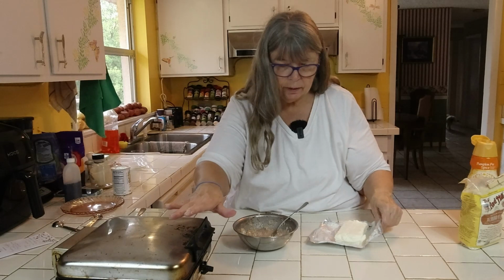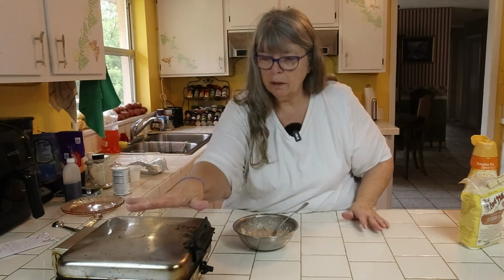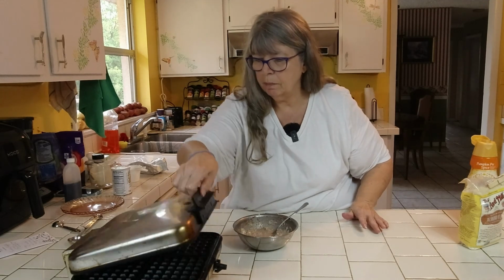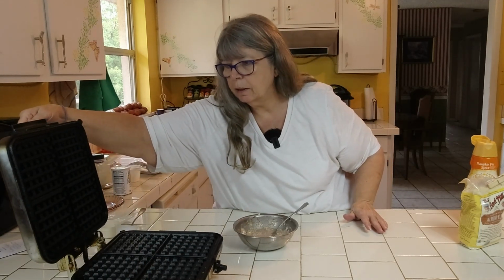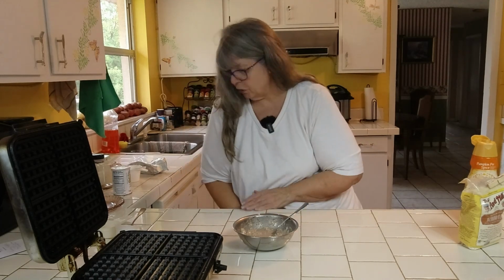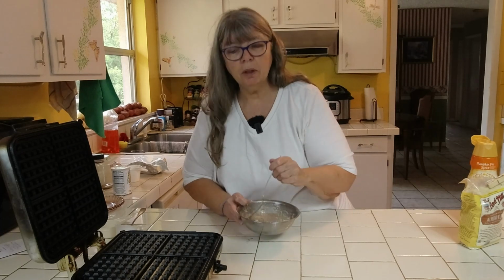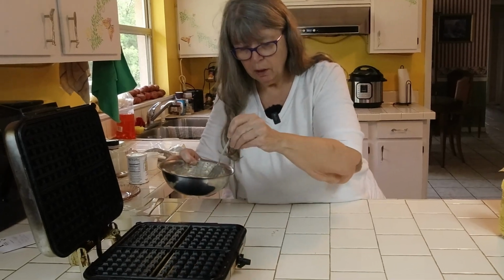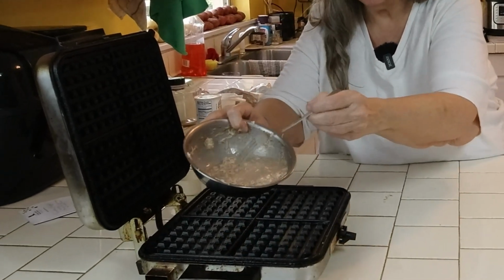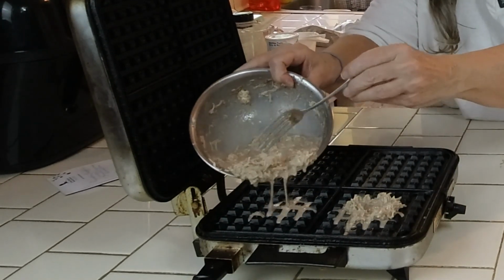All right, let's see. This is warm. Let me move this out of the way here too. All right, I believe this is warm now. Oh yeah. Look, I've had this waffle maker for probably 30 years. I saw no need to buy a little chaffle iron that makes 1 at a time. So let's see. This may be too wet now.